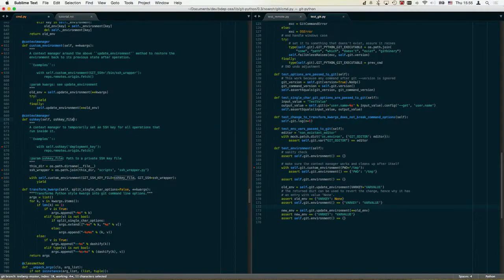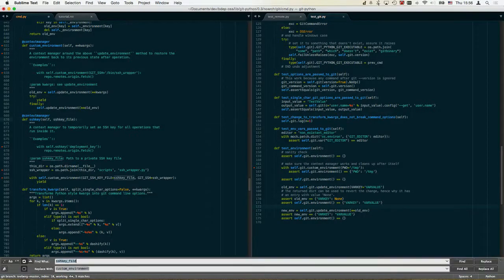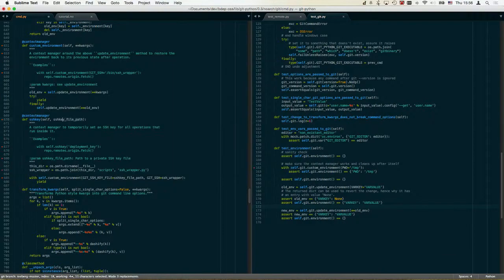A file path is a path to a file, I get that. A path is a path to anything, I get that. A file, is it an open file, a stream? So I'm tempted to say, you know, SSH file path, sshkey file path or something. Doesn't matter, it's an argument, it should be descriptive. File path, like so.